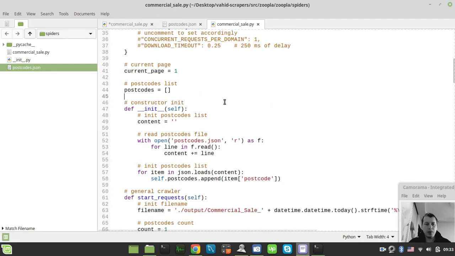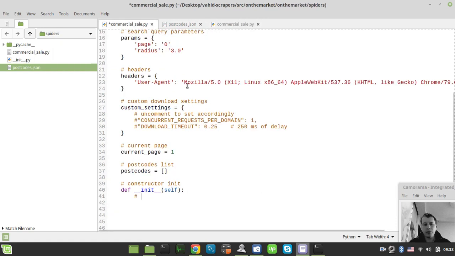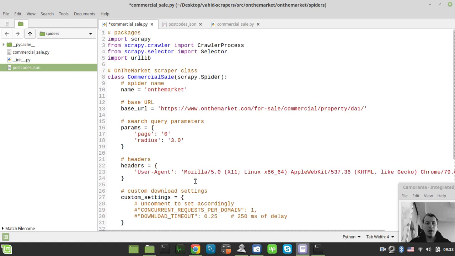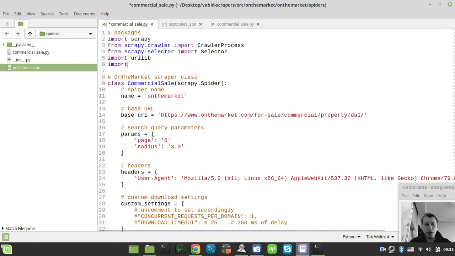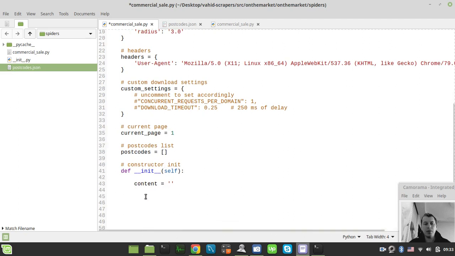I just want to make sure the commentaries are the same. Okay, I just write the file logic first, and then I would be adding the commentaries. So I created the content variable, which is the type of Python string and would contain the content of the postcodes.json in the textual format. Also I forgot to import JSON, because we'll need to convert the string JSON data to the Python dictionary.